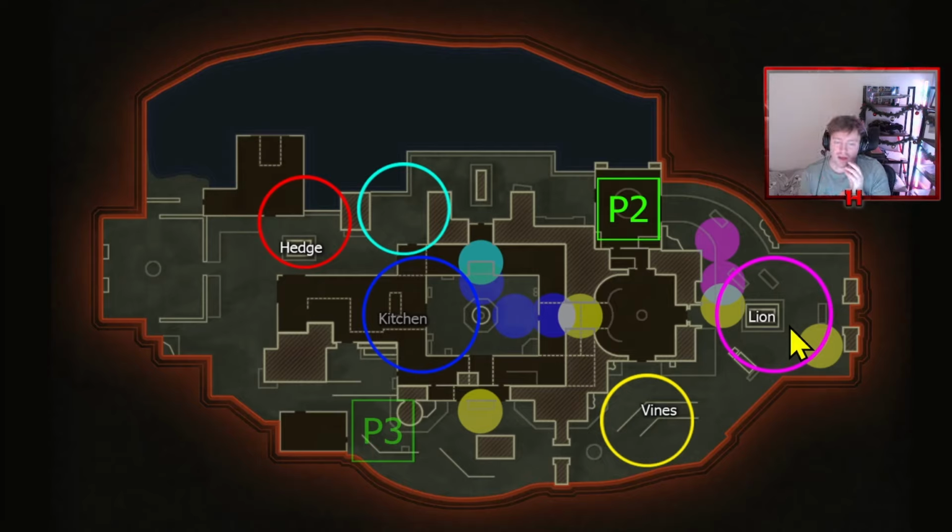Blocking wise, you can block the lion spawn from being anywhere back of this region. Pretty much anywhere in this area can block this pink spawn. The blue spawn can be blocked by being into like mid-map or into TV slightly maybe. And then the vine spawn can be blocked by being slightly away from P2 in the pink spawn area.